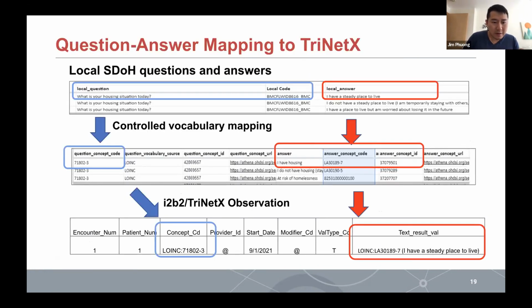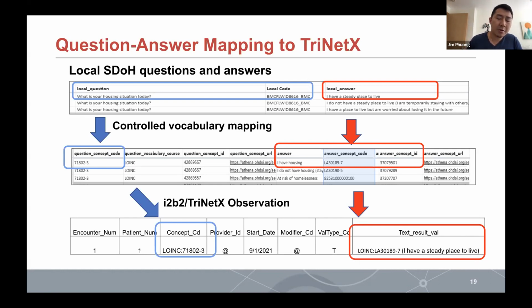When we look at the flowsheet records, there's the capture for what is the question, and then what's the unique answer option associated with each question. And so I've separated those into the left and right lanes here. The question actually has to evolve into a controlled vocabulary mapping. And then in i2b2 and TriNetX, they represent that as the vocabulary domain and then the concept code for that question. In contrast to that, the answer options actually can be a little bit more variable, but we're doing essentially the same thing.